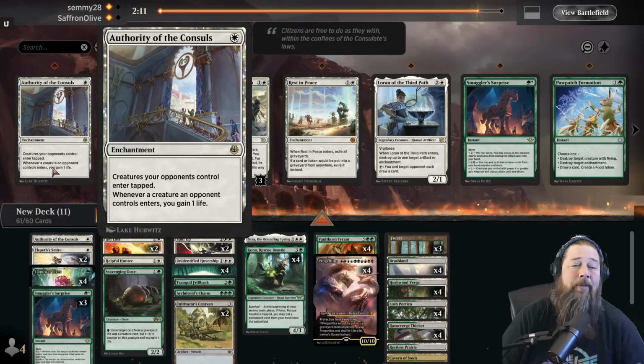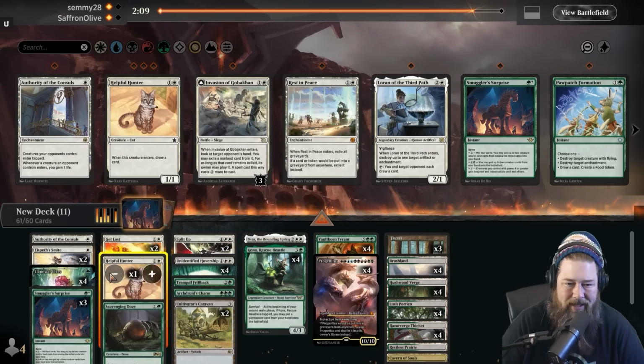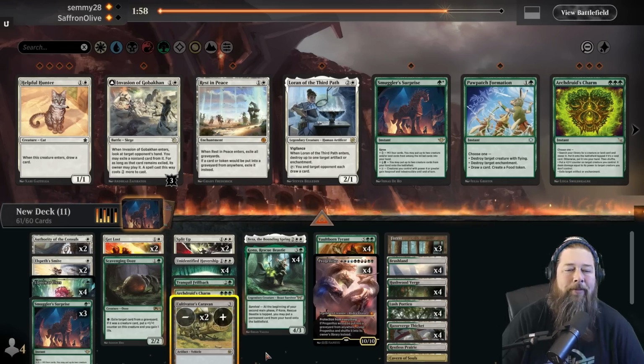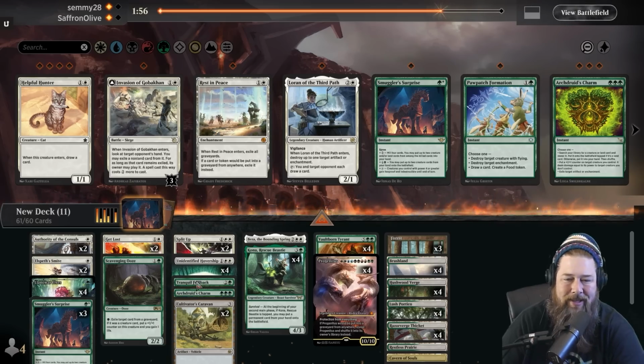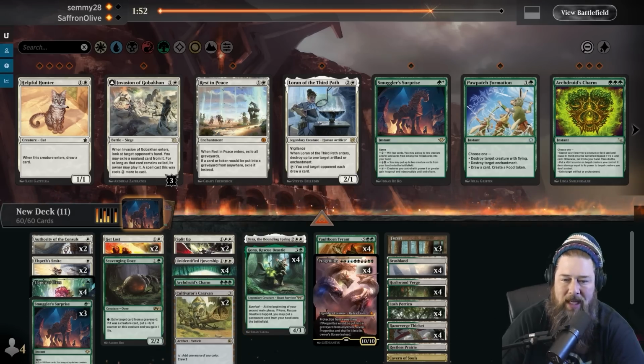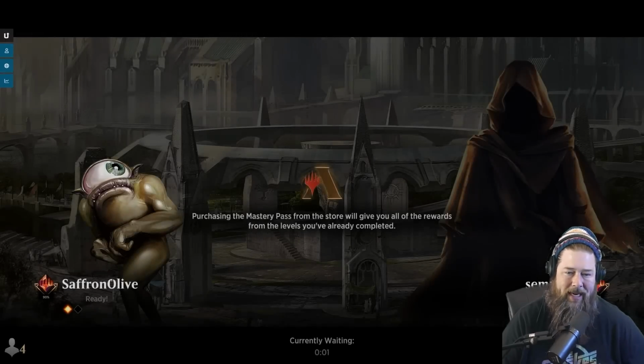Yeah. I mean, if we're playing Authority of the Consuls in our sideboard, this is a matchup for it. The only thing is, we just don't have that much room to bring in all these sideboard cards. We have so many sideboard cards that are good in the matchup. They're almost too many. I'm afraid we're going to water down our main plan. That's my concern, right? But I guess we can go down a Tranquil Frillback and try it like that.